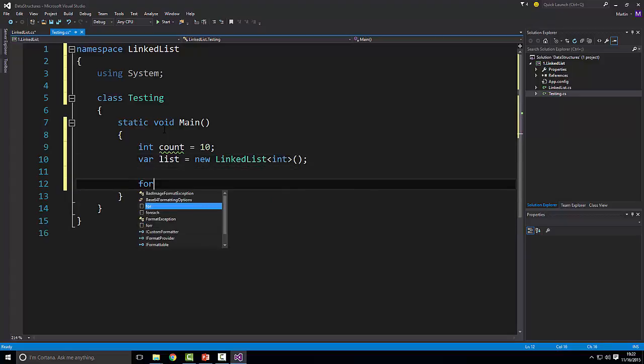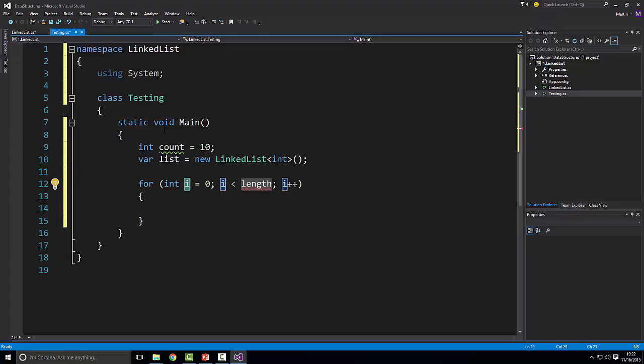Let's do for. I love this. So for i from 0 to count, up to count. And then inside our list we want to call AddLast, which is the method that we just wrote, with i.